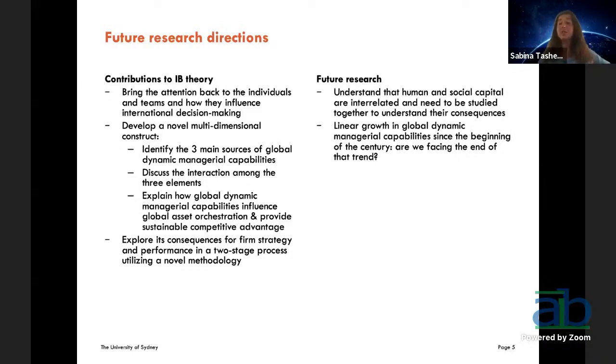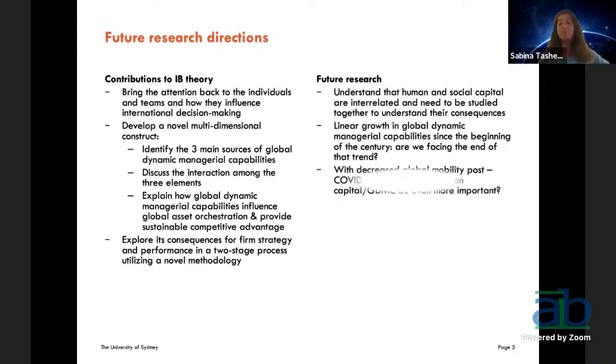Is there a certain point from which having more international human capital, social capital, and international managerial cognition is going to be detrimental to firm performance? Can too much human capital hurt decision-making performance? It is something that we need to consider. And of course, what happens in the post-COVID times? What is this trend going to result in?